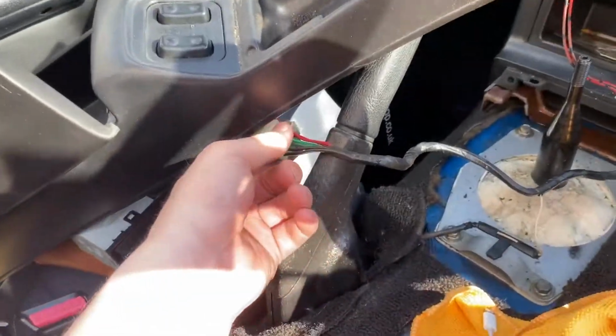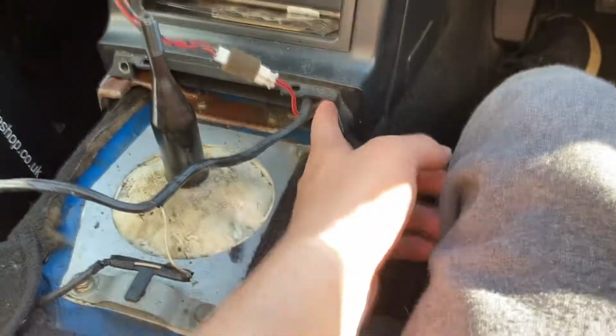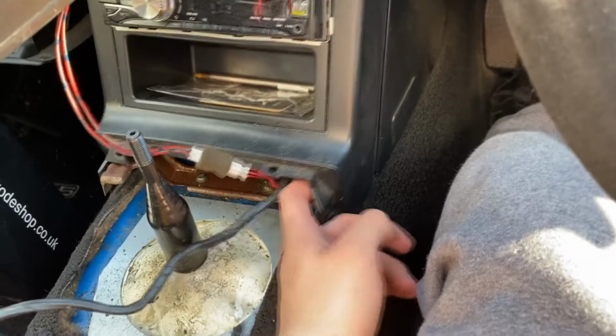Once you've got that off, you're going to want to unplug these and this too. And then we move on. I'm pretty sure this just pops out because mine doesn't actually look to be screwed in. So this should just pop out. Oh, there you go. Pops right out.